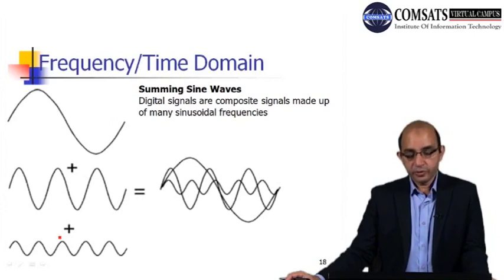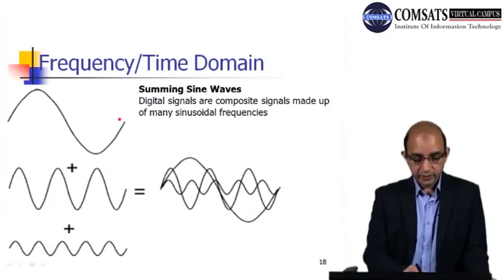Here the superimposition of sine waves has been shown. You can see that this is the fundamental frequency and these are the integer multiples of the fundamental frequency. For example, this is f0, and in the same amount of time this is 1, this is 2 and this is 3, so you can say 3f0. So 1, 2, 3.